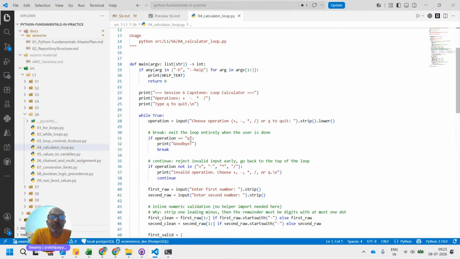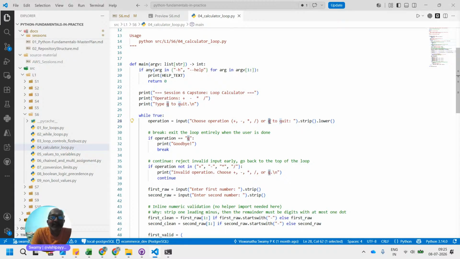Actually, this should be a compound statement. Q to quit. If you want lowercase q, uppercase q, or quit in any combination, you can do that with a compound condition. But we are considering the users are good citizens, they will give a valid prompt.